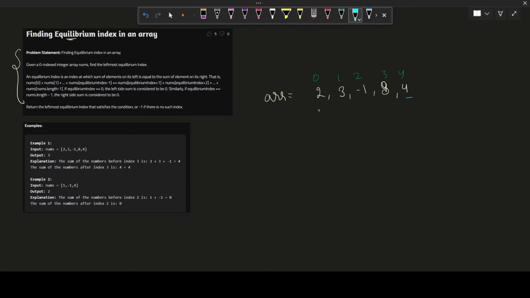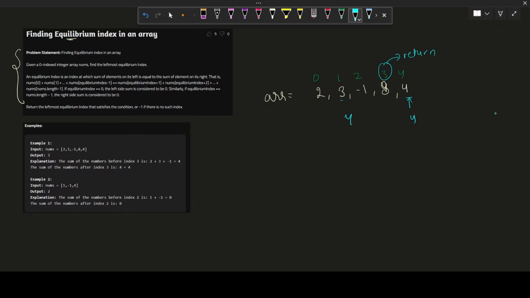Let's take an example: 2 plus 3 is 5, and 5 minus 1 is 4, and here we have 4. So at this particular index we have equal left and right sums. We need to return this index. This would be the answer.